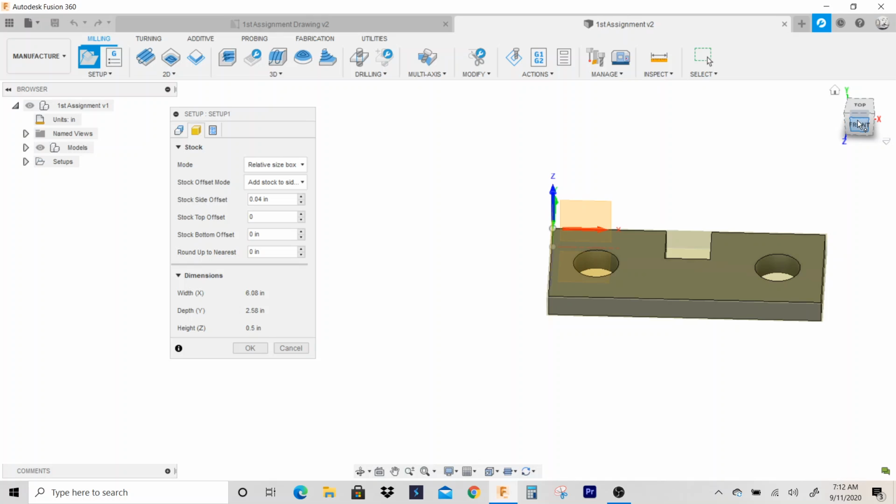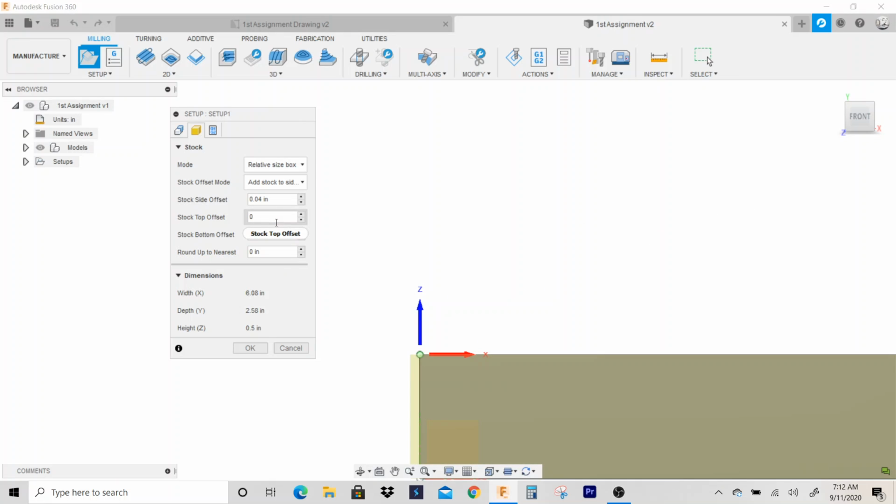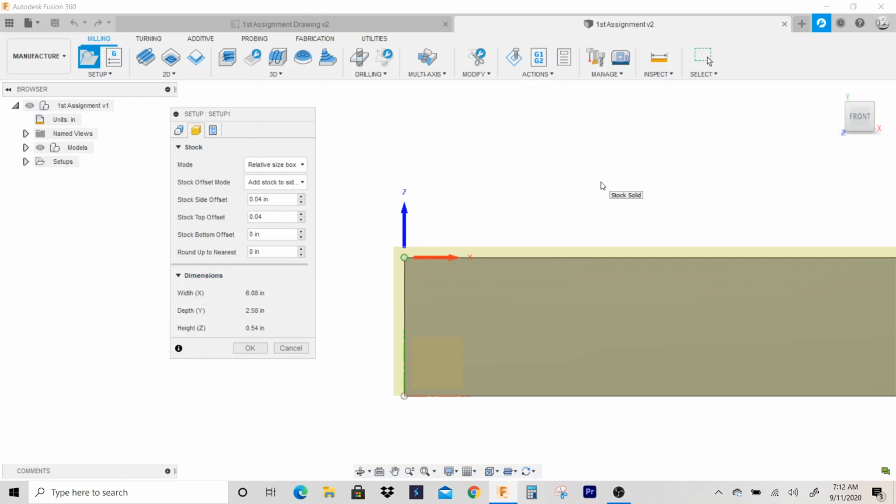I don't know if you actually saw what changed, but it was at 0.04, right? So that means I have something to face off right there. This part I'm actually not facing. We're going to say our stock material is already to the width, and we just have to cut it to length.